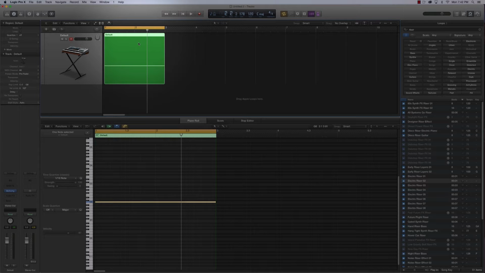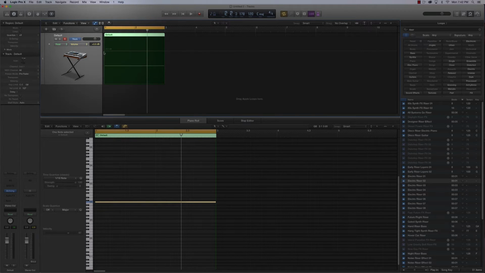Now to create this automation we are going to select this track and press A. As you can see, it gets darker on the MIDI clip and you have this gray line here and also these two drop down menus. The second drop down is where you're going to choose the knob or value you want to automate. In this case it's in Alchemy for filter 1 and we are going to automate the filter 1 cutoff.